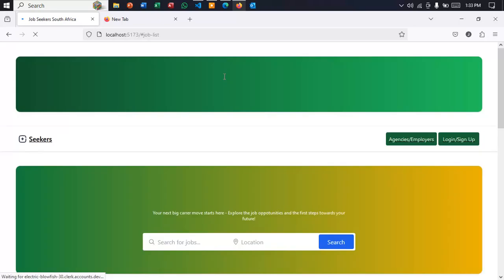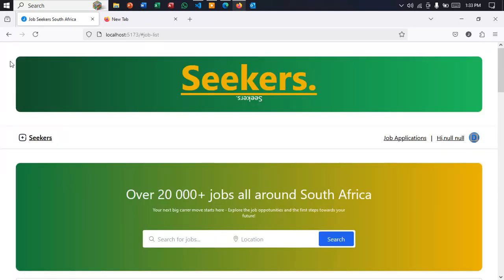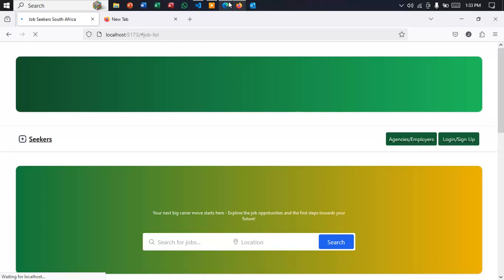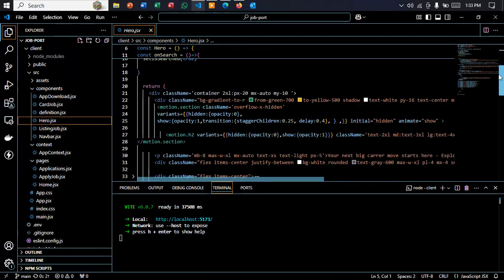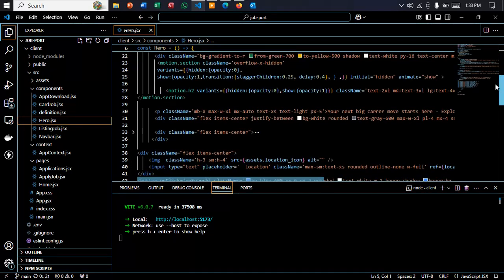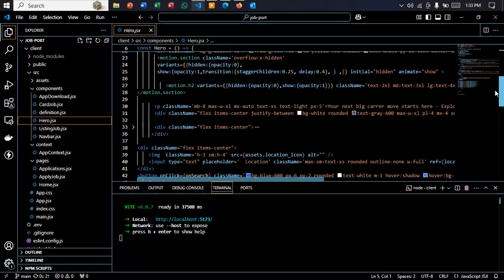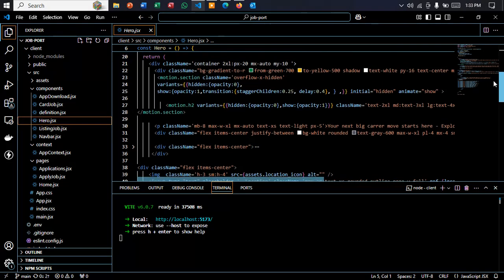Just check this out. Did you see that? It delayed for a second there. That's what I'm talking about. That's all the Framer Motion. Yeah, so this is the initial logo at the top there.